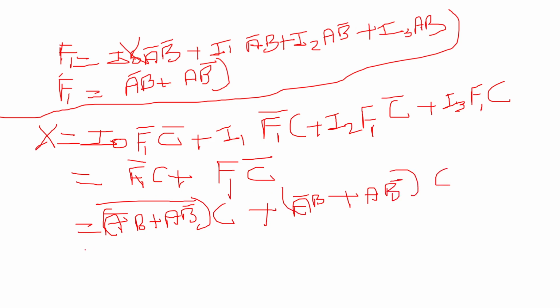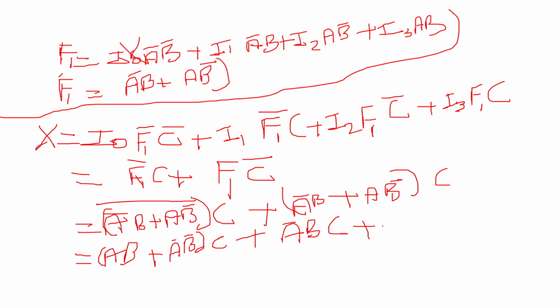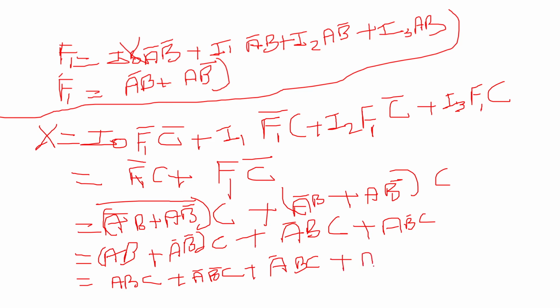You know this is an XOR gate, so the XOR gate's complement is the XNOR gate, so I can simply write it like this: A B plus A complement B complement, and this is ANDed with C, and here I will do the AND operation: A complement B C plus A B complement C. Now let's just expand this. So this is A B C plus A complement B complement C plus A complement B C plus A B complement C. So this is our final solution for X.